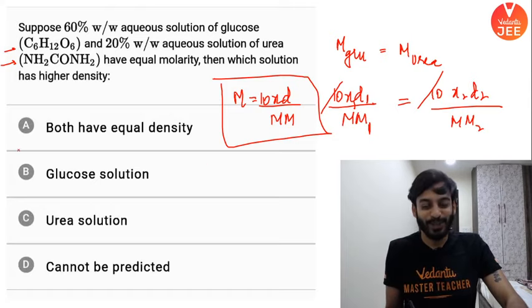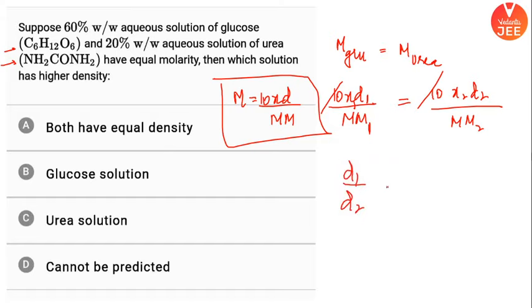Okay? So when you do everything accordingly and properly, you will take the D1 by D2 ratio. D1 by D2 is equal to, from here I can write X2 by X1 into M1 by M2. M1 is beta how much? M1 is your glucose. Glucose is 180. This is 8, right? 180. Your molar mass, this one, urea is 60 beta.